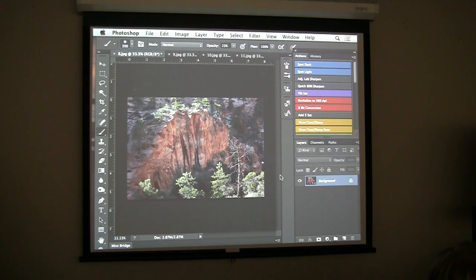Okay, now, there's another little part. I'm going to take this cloning tool, and I want to get this rock out of here a little bit. This is a little bit of an alternative sort of action, and let's do a little bit of that. But let's go back here, and I want to lighten the center section just an itsy bitsy bit to bring that out. Now reduce the opacity on that.